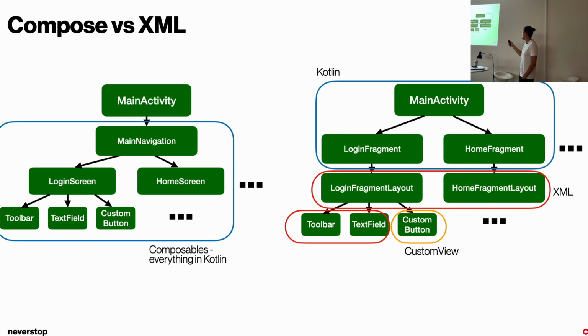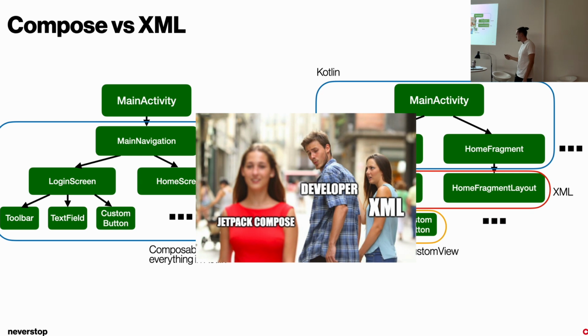So this is if you are lucky, and if you're not lucky, you even have more activities here, and of course more fragments. But if you have more activities, then you need to handle communication or navigating between activities, and those activities usually have multiple fragments underneath them again, and so on and so on. So this all meant that we should just go with Compose since it's way nicer.